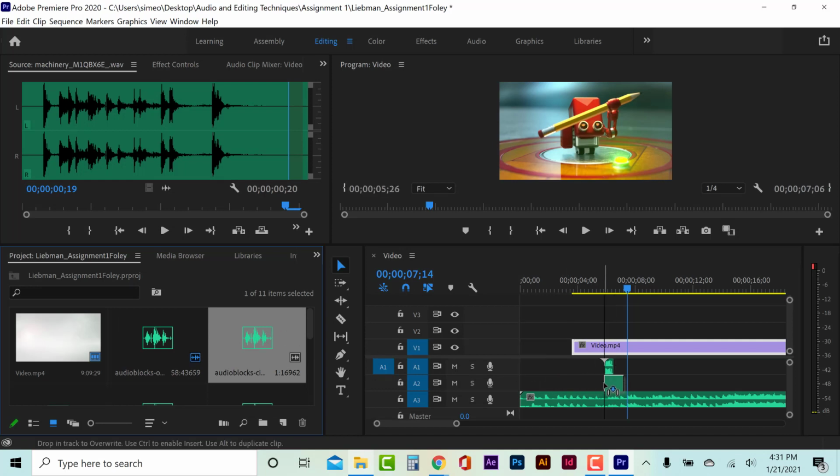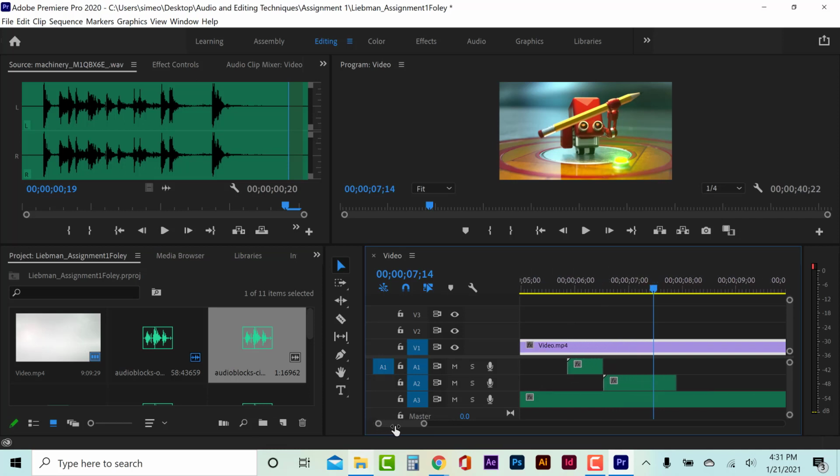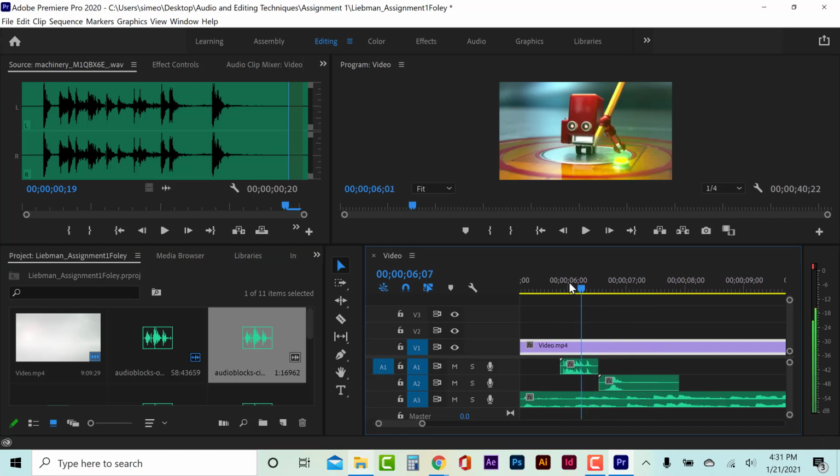There we go. And let's zoom in on it. You can see the pattern here of that swoosh. See that? So I'm just going to find the first time he turns it. Right there. That should be the first one.